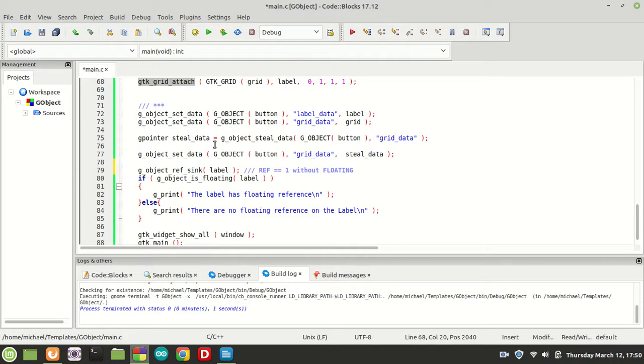But if this reference right here is now 1 on the label, this function here basically changes the reference to 2.